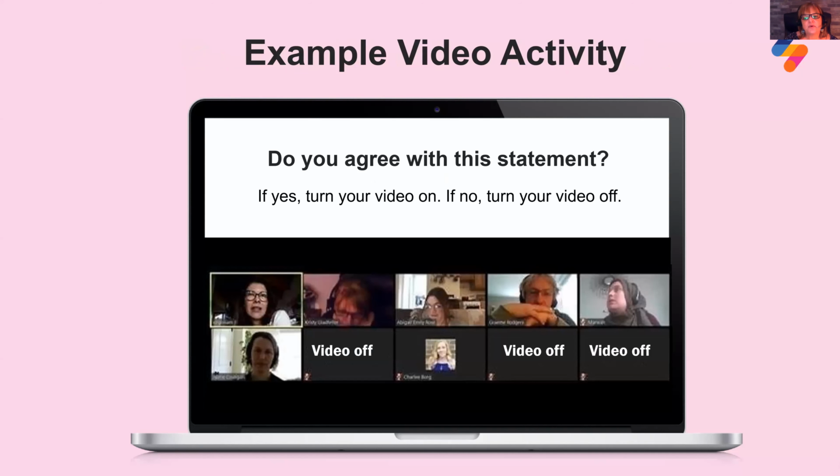Sumita talked about the importance of presenters using video, but you can also use video as a way to engage participants through an activity. So in this example, to lead an interactive discussion, you can ask participants to turn on or off their video depending on whether they agree with the statement. So in a recent meeting that I held, I said this statement: COVID-19 has made concentrating on my work very difficult. And those who agreed with the statement kept their videos on. Those who disagreed turned their videos off.